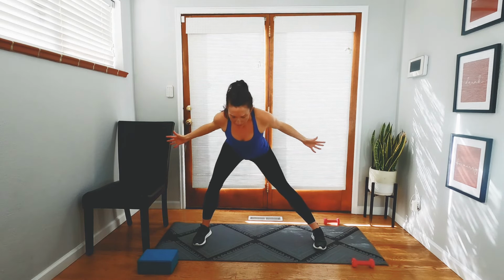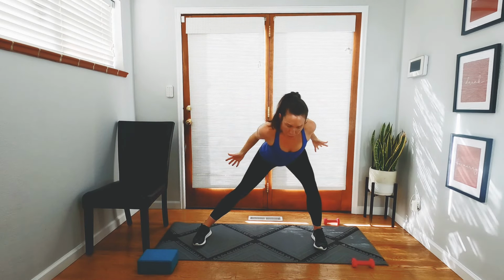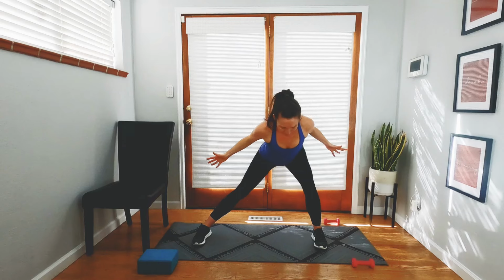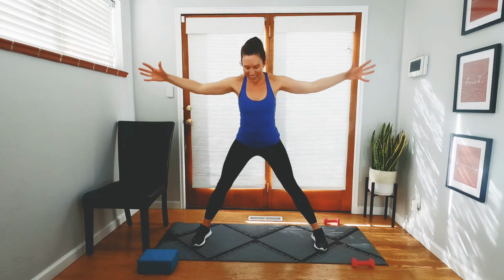Really focus on pulling the hips back as you bend into the knee. And then allow the scapula, the shoulder blades, to glide out and to glide in. So you're really opening up not just through the hips, but through the inner thighs, and letting yourself get a little bit of movement in the shoulder blades. 2 more. Last one. Come up, inhale.